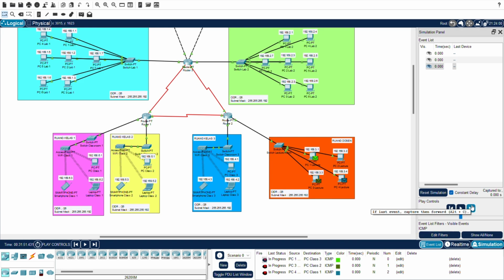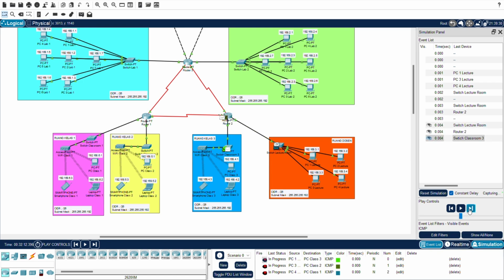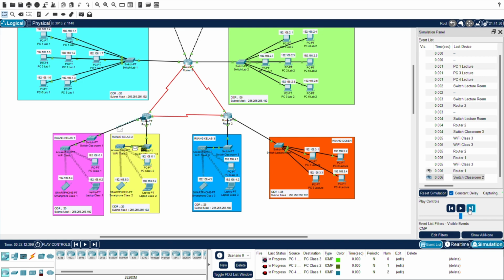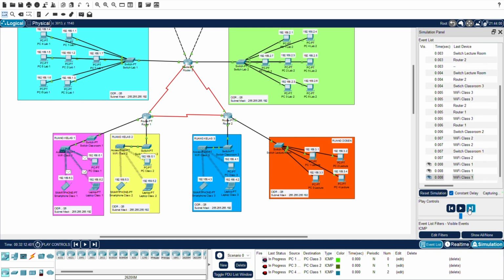Here we process the PDU, and here is the process. After that we see in class 1, 2, 3 it is received and will send it back.